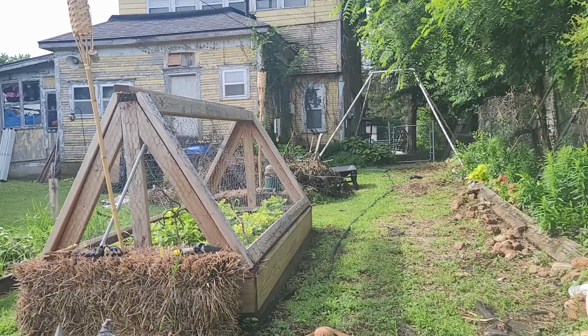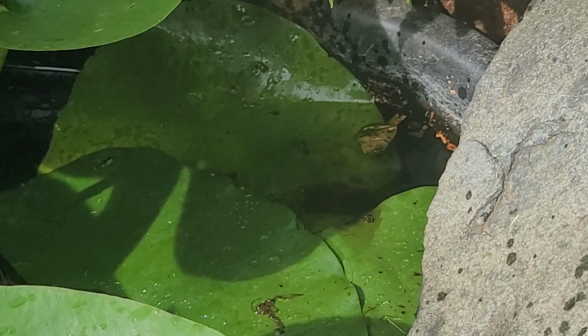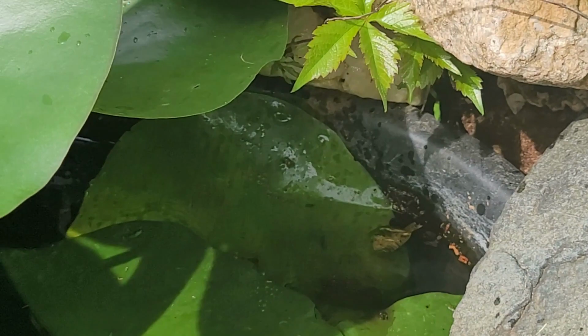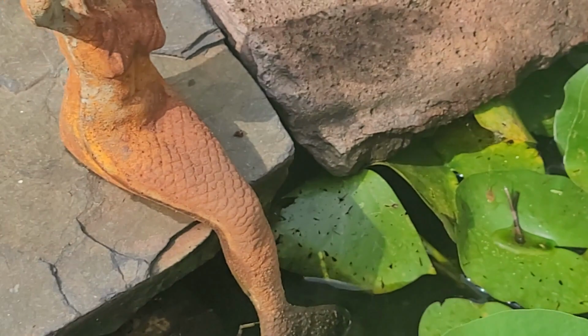So I don't know if you'll be able to see, but over here I was spying on some, because I had moved a rock and a bunch of them swam. So, ooh, there you can see one. Look at how big he is. But man, I wish I had my camera out earlier because there were five or six right in that one cluster. So I'm gonna go around and spy a little bit more. Oop, tripping.